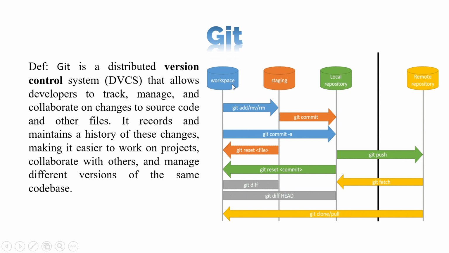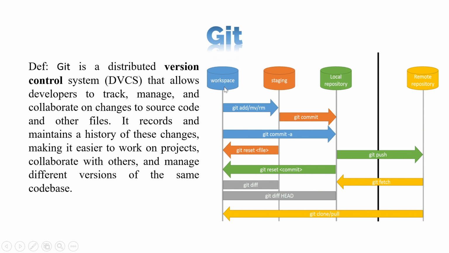Now explaining the key participants in this diagram: code workspace, staging, local repository, remote repository. Code workspace is our local workspace environment where we will write source code. In our example, if we have 5 developers, there are 5 workspaces, 5 staging environments, and 5 local repositories on their systems. But they are working with a single remote repository, which is the GitHub portal.